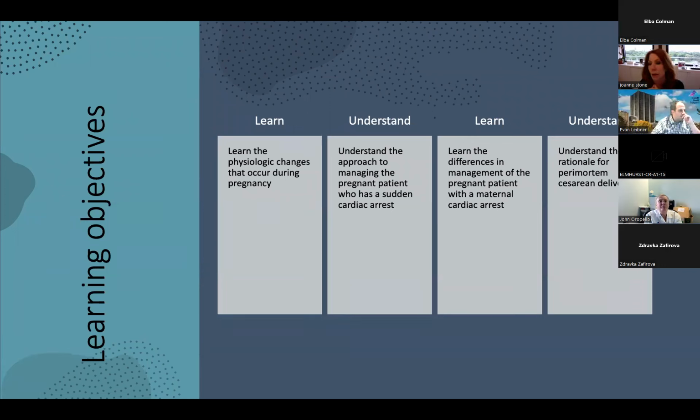I think this is a timely topic given our recent cardiac arrest that we had on the labor floor. I'm glad to have it. I went through so many iterations of what I was going to talk to you all about, like aortopathies, and I came up with all these different things, but I think this is timely.